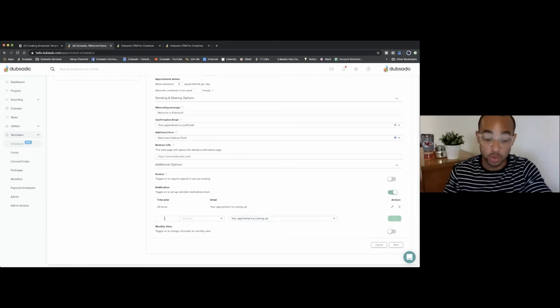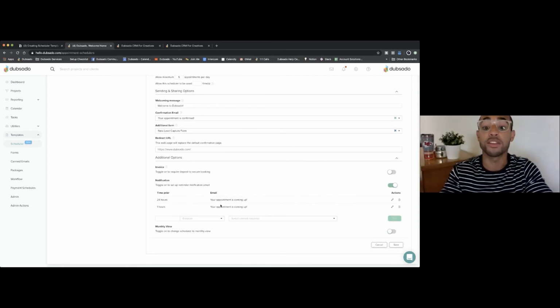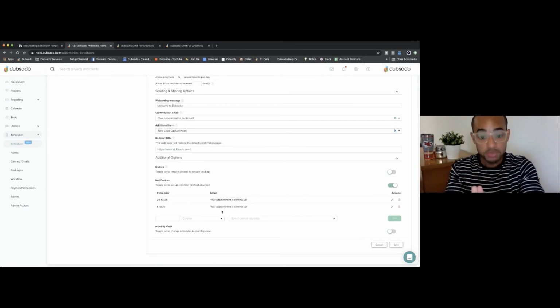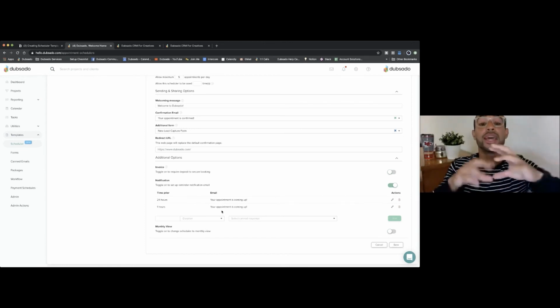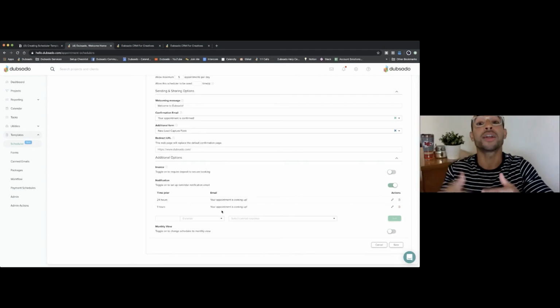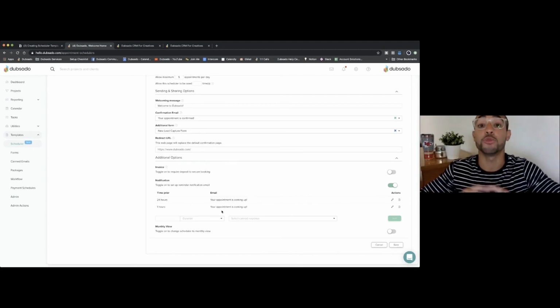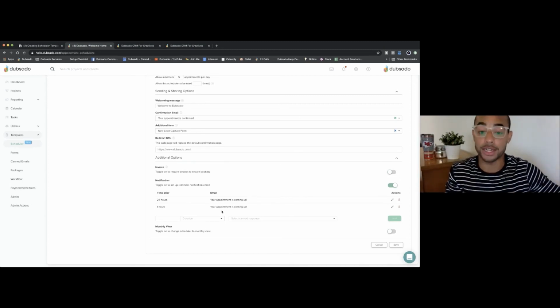So let's say I wanted to do one for an hour before their call and also 24 hours. That is a really big piece of the scheduler template as well. And if you take anything away from today, take those two things: confirmation emails and appointment reminders are automated inside the scheduler template. So you build those in here and not in your workflow.